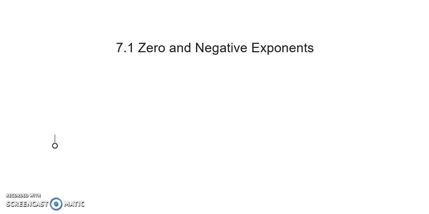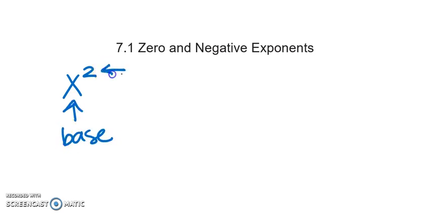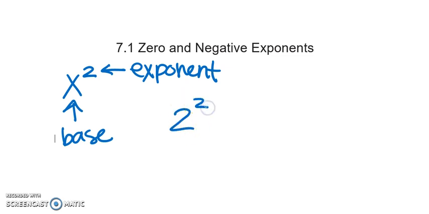All right, so exponents, gotta remember what exponents are. So if I were to write x squared, this is the base, and this is the exponent. The base can be a variable, it could be a number. So I could have 2 squared. You would still have a base, and you would still have your exponent. Now today we're not dealing with those positive exponents, we're dealing with 0 as an exponent and negative exponents.